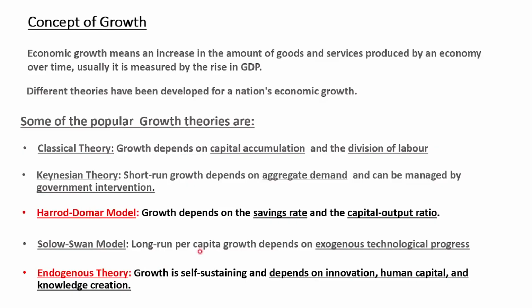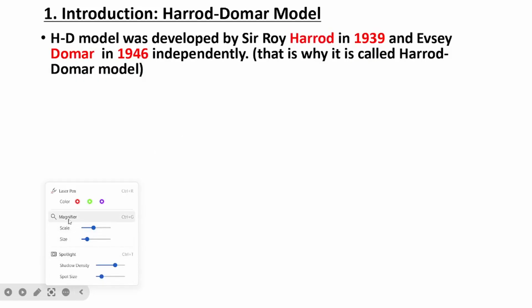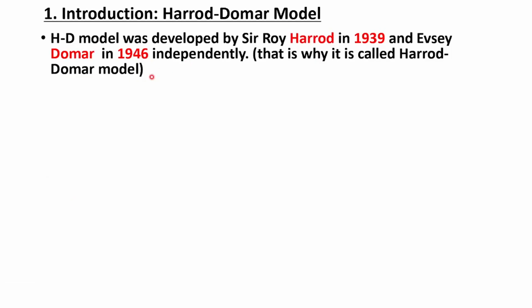So these are the different growth theories. But in this video, we are just going to talk about the Harrod-Domar model. Introduction to the Harrod-Domar model: it was developed by Sir Roy Harrod in 1939 and E.D. Domar in 1946 independently. That is why it is called the Harrod-Domar model or HD model.